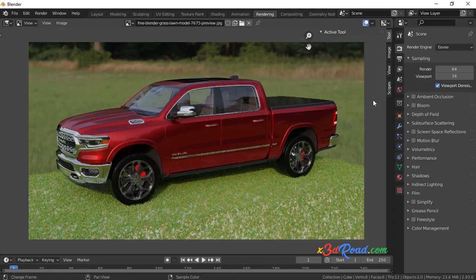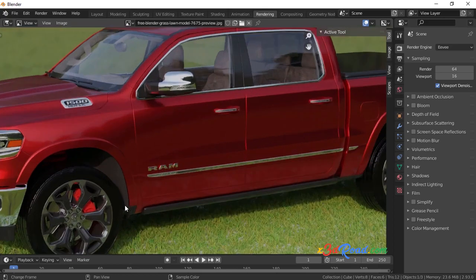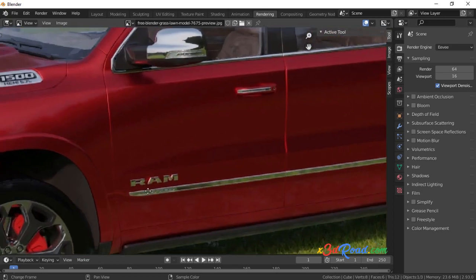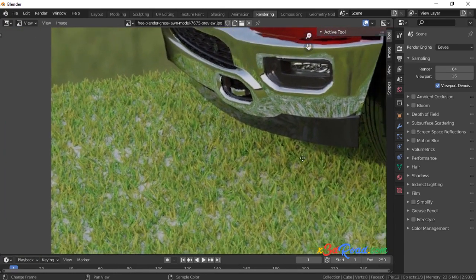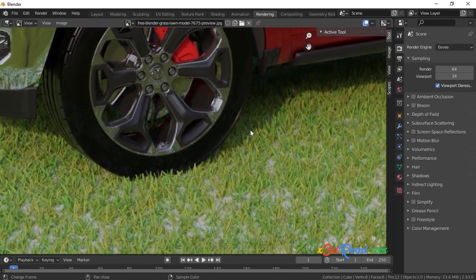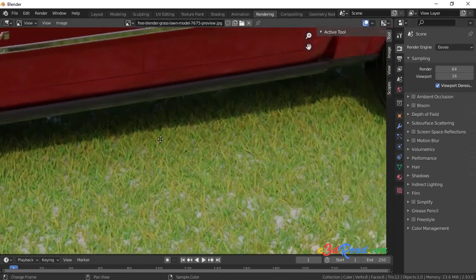Hello, welcome to another X3D Raw tutorial. In this class, we'll see how to quickly and effectively make a realistic grass or lawn, the type of lawn used in residential outdoor gardens, well cut and watered. Something that looks pretty, believable, and well textured, and that doesn't look like a simple green rug. Okay, let's start with this.